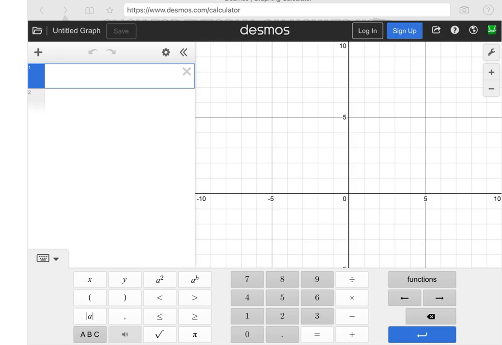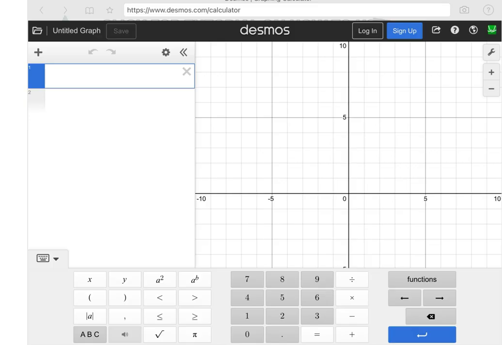All right, so to start off, I'm going to go through the keypad a little bit. So if you could just follow my blue arrow. When you are typing in equations, we are always going to use that y and x, right? These are usually the two variables we use when we're graphing any sort of equation.